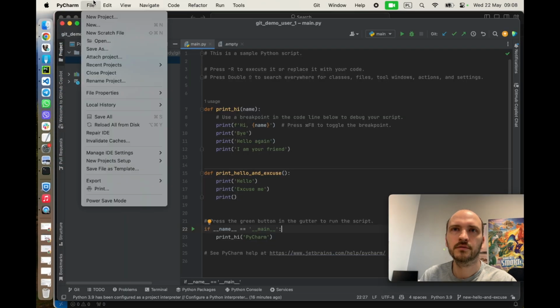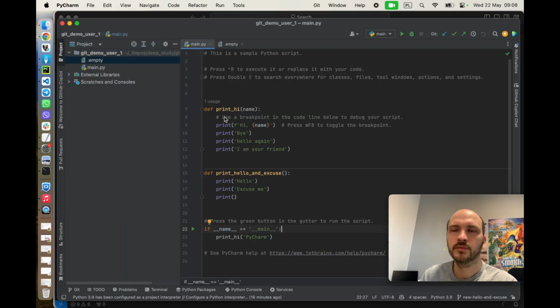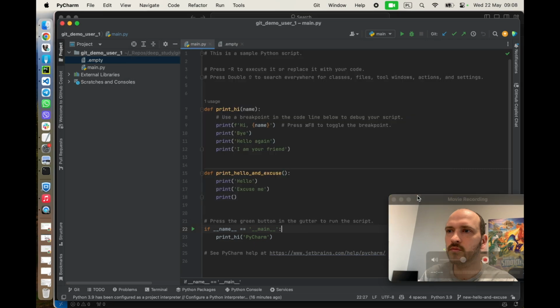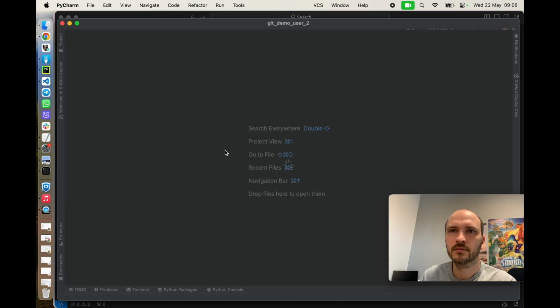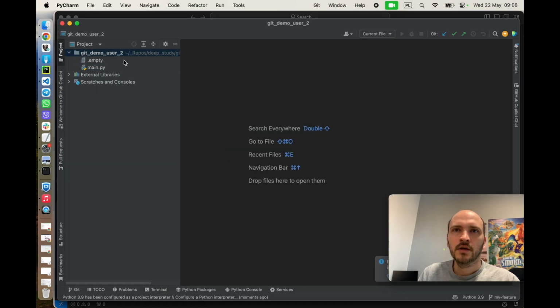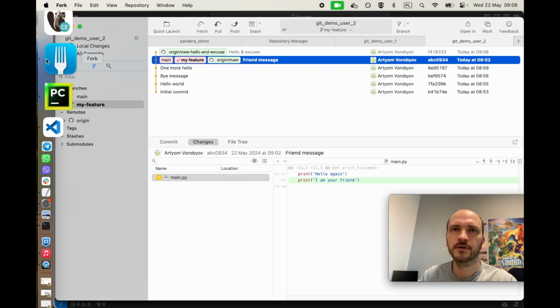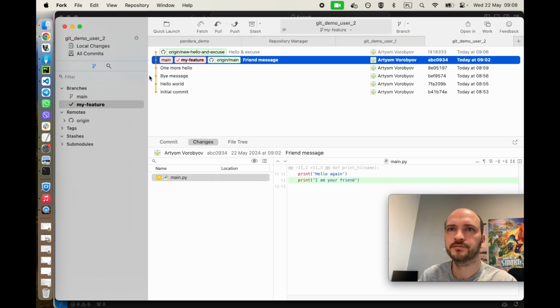We'll open the second user also. And the second user may decide to change something here, for example, remove this hi in the first message.